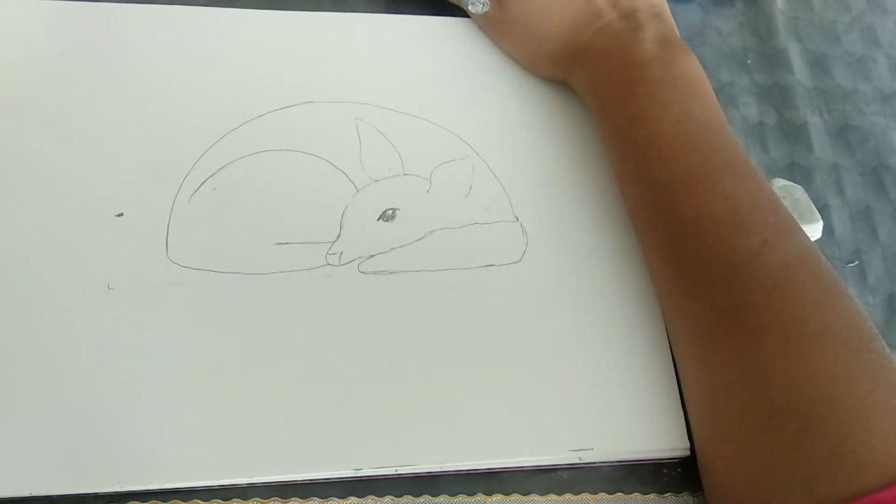Yes Bhuvika, Ira, it's looking good. Ira, it's good. Bhuvika, show me. Yes, Bhuvika, it's looking fine.